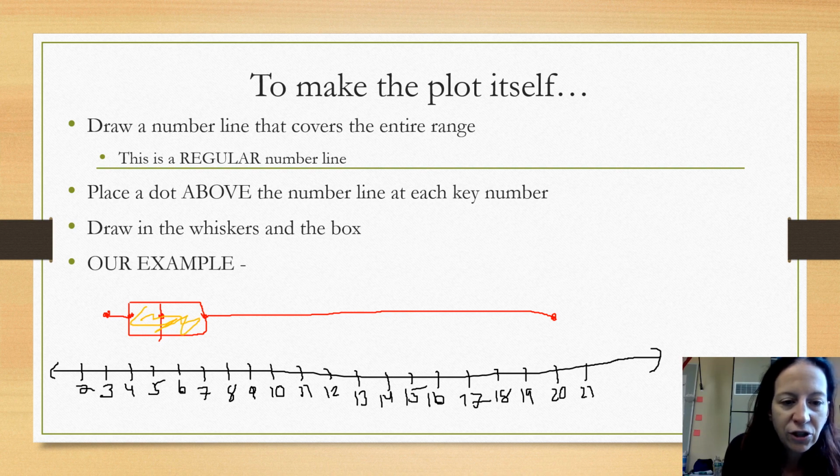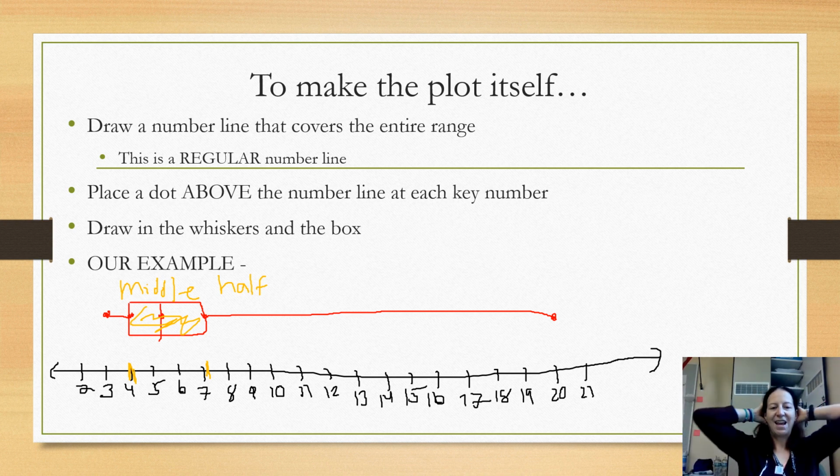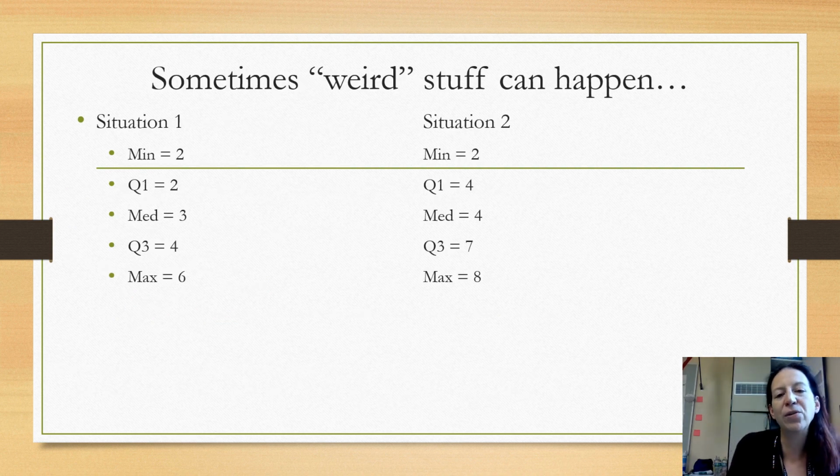So my interquartile range is from 4 to 7, and this is the middle half of your data, which is kind of a weird thing to think about. You usually think of the bottom half and the top half. But what this does is it pulls off a quarter on one side, a quarter on the other side, and then you have the middle half with the data out on the ends. And so it's actually very valuable because it tells us that half of our data is clustered in that box there.